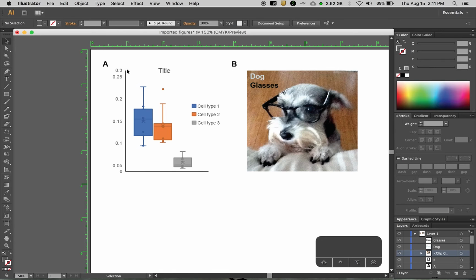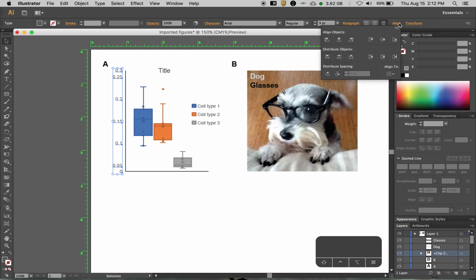So I would do the very top one because that's easy to find, and the very bottom one. And since we know these are all equally spaced from each other, we can actually use the distribute feature to evenly distribute or evenly space them across the axis. So that's one of the alignment features.